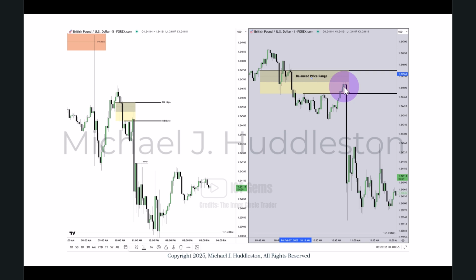Now, if the market's going to be range bound, it might not create that, because why? We're going to be in high resistance liquidity run conditions. That means there won't be fair value gaps forming, which is the reason why I teach the number one premise: are we in low resistance or high resistance liquidity run conditions? If you're seeing fair value gaps not materialize, then you're in high resistance, sit and wait.